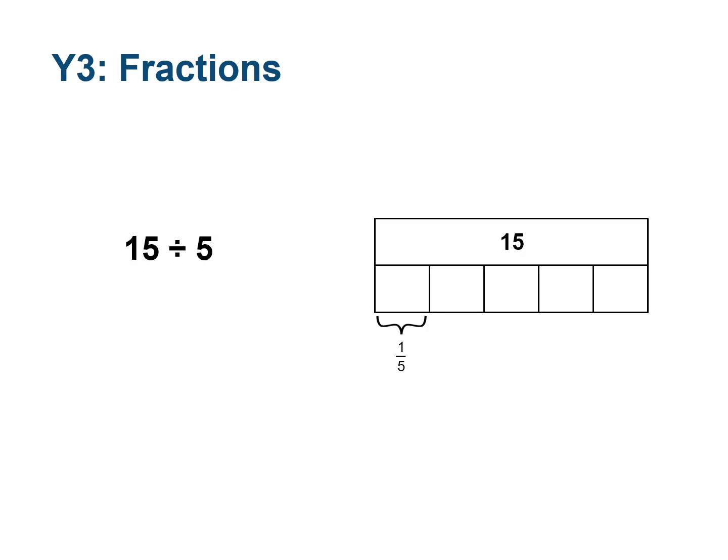Pupils should also be taught to find a unit fraction of a small quantity, and they should link this to partitive division, the equal distribution of a quantity into a defined number of parts. Pupils know that 15 divided by 5 is 3, so therefore 1/5 of 15 is 3. Pupils should only find fractions of quantities which correspond to a known division fact, so that the focus is on the concept and not on the calculation.